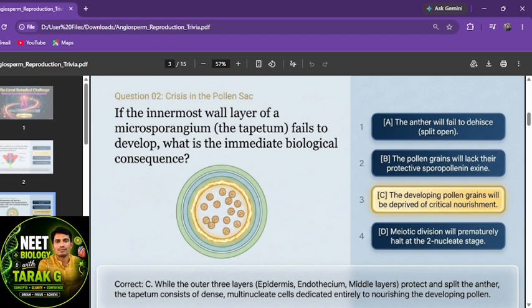We can consider this homologous to the sustentacular cells in the human testis, the well-known term being Sertoli cells, right? The Sertoli cells give nourishment to the growing sperm cells. Here also, for the pollen grains, the tapetum layer will be providing nourishment.